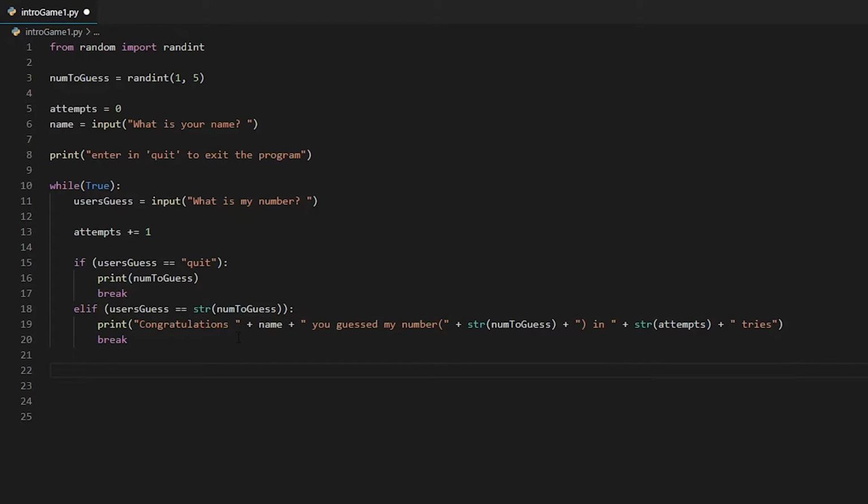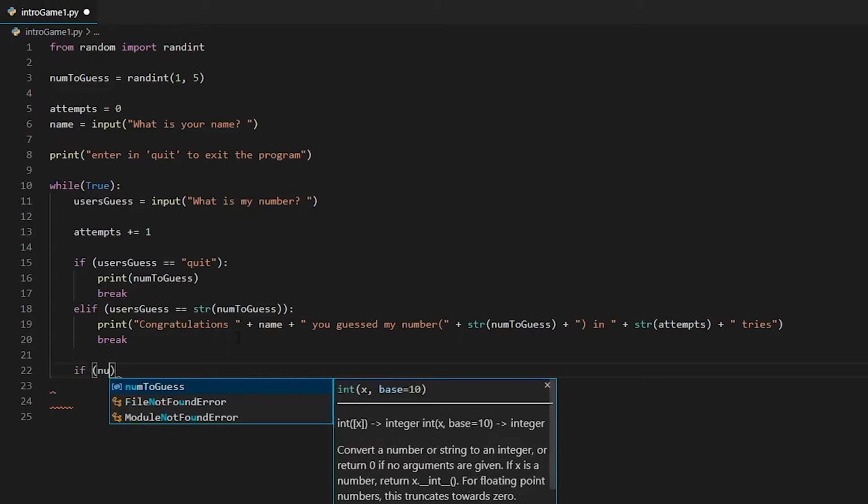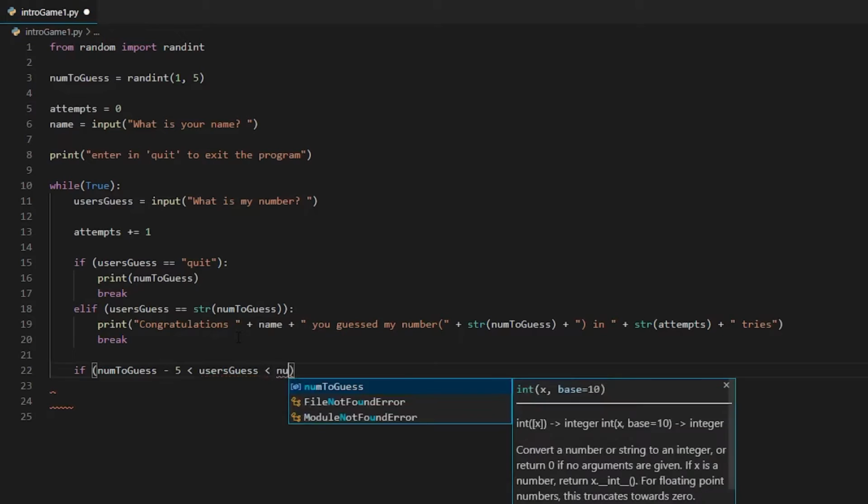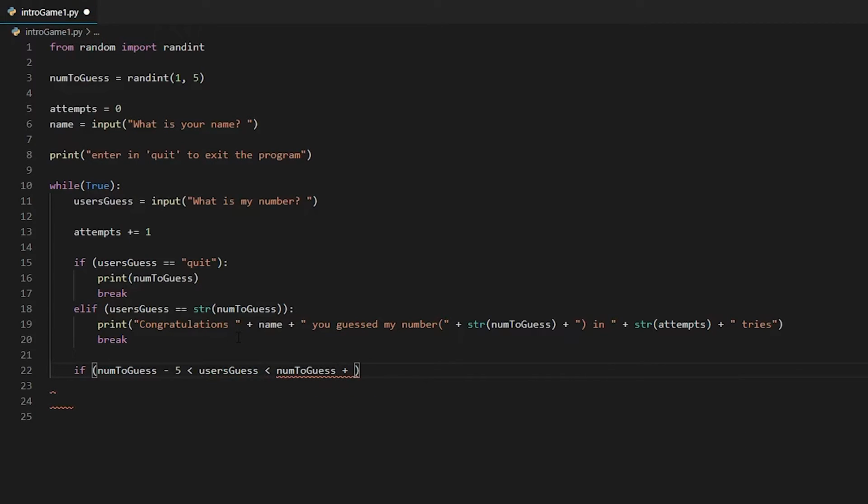So if the number to guess was 50, if the user guessed anywhere from 45 to 55, we should print out hot. To do that, we're going to do a little if statement, and we'll say the number to guess, so we'll do the left side of it, -5 is less than the user's guess, that's less than the number to guess plus 5.